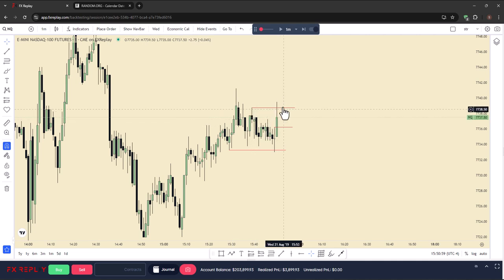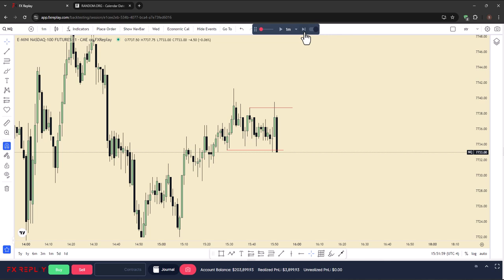But when we sweep this high and fail to close above it, now this low is considered a weak low, right? So I'm opposing setups. I did a whole video about it and a couple of NQ market reviews, right? Sometimes it will work, sometimes it won't. I don't like that at all.